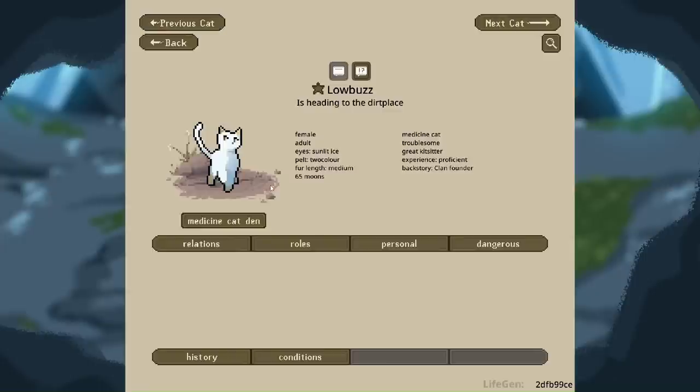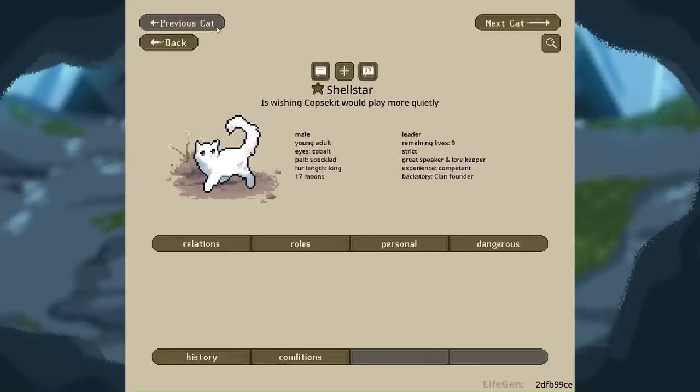Oh, you are quite good with kits. Okay, that was lovely. Thank you for the little introduction to the medicine cat den. We'll let you get to your dirt now. Rottlecry is doing their best to honour their clan and their leader. What a faithful deputy. Do your best. And Shellstar is wishing Cop's kit would play old animal quietly. I can imagine why.